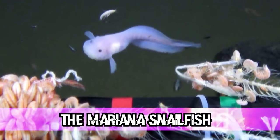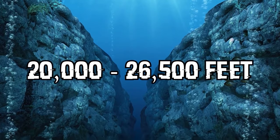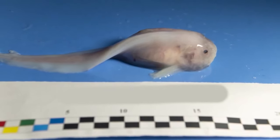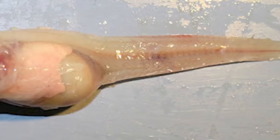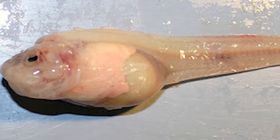In our number 5 spot today, we have the Mariana Snailfish. The Mariana Snailfish is found quite deep in the Mariana Trench, at a range of 6,200 to 8,000 meters deep — or 20,000 to 26,500 feet. One of these fish was once captured at a depth of 7,966 meters, believed to be the record for a fish caught on the sea floor. This was an important catch as it gave researchers a look at the anatomical, physiological, molecular, and genetic adaptations required for animals living in this extreme environment. Adaptations seen include transparent skin lacking pigment, enlarged organs and eggs, thinner muscles, and little or no ability to see — meaning they must hunt using other senses to detect movement.